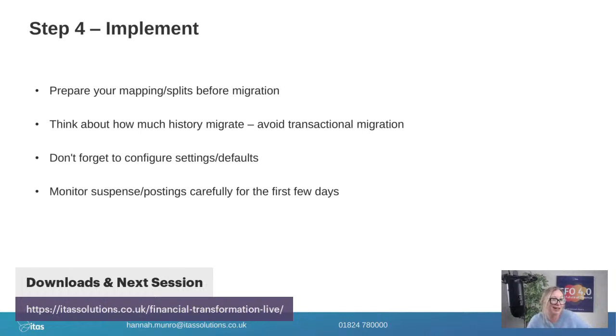And then, all jokes aside, monitor your postings incredibly carefully, because if you're going to see issues, you'll normally see it within the first day or so. Don't leave it to your first month end to get this whole shed load of suspense postings. Keep an eye on it from, like, literally within the first few hours. The earlier you catch it, the easier it is to fix. And not just suspense, right? So I do say suspense is the big one, but look at where things are posting. Is it picking up the right departments, transaction codes, dimensions, whatever it is? Keep an eye on it, right? So that's why I say that testing period is really, really valuable.